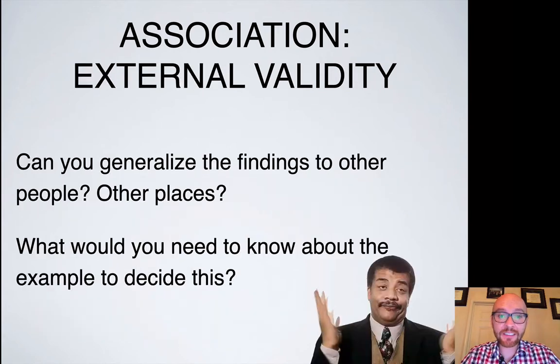External validity, same thing as before. You're looking at the sample, the size of the sample, and how representative the sample is of the population of interest. You will keep hearing me say population of interest, because I want to make it clear to everybody that I'm not talking about every single person in the world, right? That's not who I'm talking about. When I say population of interest, I'm referring to the population I'm interested in working with in this study, or that the researchers are interested in working with in their study, right?